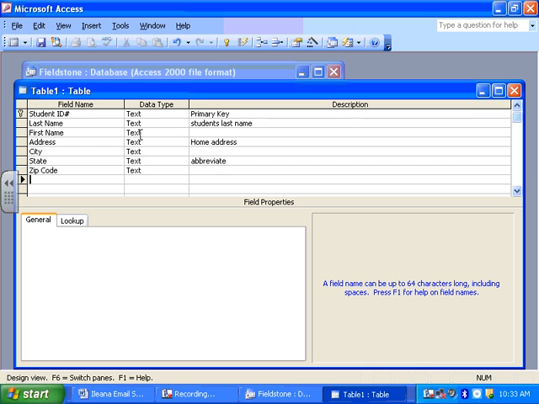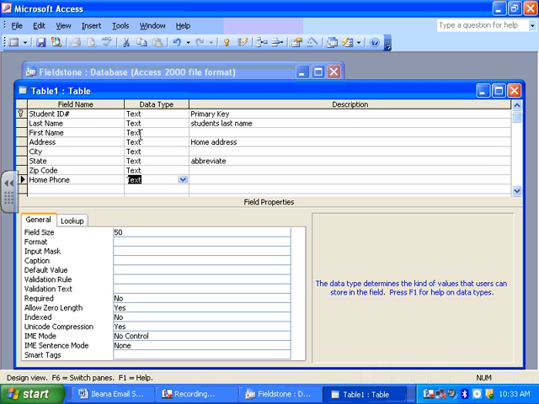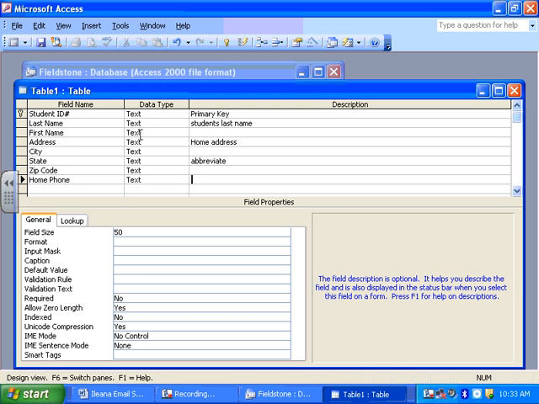After zip code, very important, so I could call your parents: home phone. Is it text or number? It is text. Hit tab. Okay. Your home phone comes with this. Ready? 845. Is that 2 hyphens there? 942-3318.